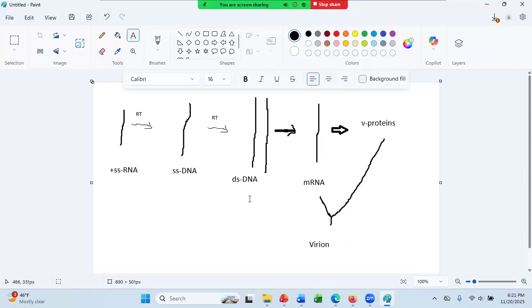Let me state that the double-strand DNA of a retrovirus always integrates into the host cell chromosome. So this viral DNA, which was made from the viral RNA, will integrate into the host cell chromosome, and it will permanently become a fixture of that host cell. For as long as that host cell is alive, it will contain this viral genome. Any question about anything?